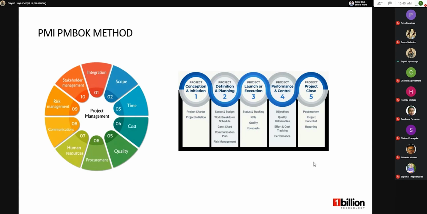Scope management, we have to define the parameters for the scope, how we are going to manage them. And we have to ensure that the scope is well defined. And then we can use tools like RCI to make sure that the scope is well understood. RCI is Requirement Clarity Index. Stakeholder management, as we said earlier, we have to identify who are the stakeholders who are getting impacted from the project, and then we have to manage them, and we have to develop strategies on how we are going to manage the stakeholders. The last one, time management, it's about how we can complete the project on or before the deadline that we have committed to.